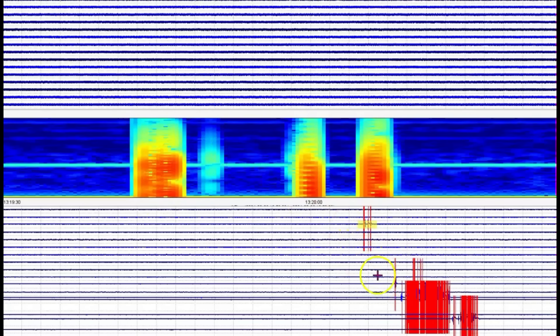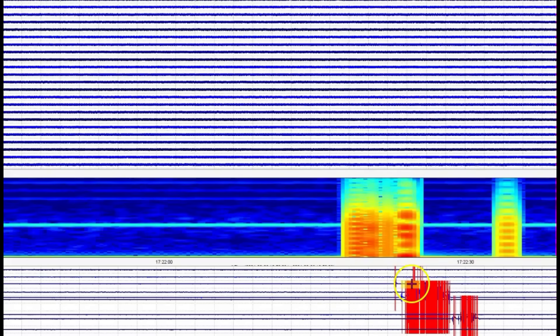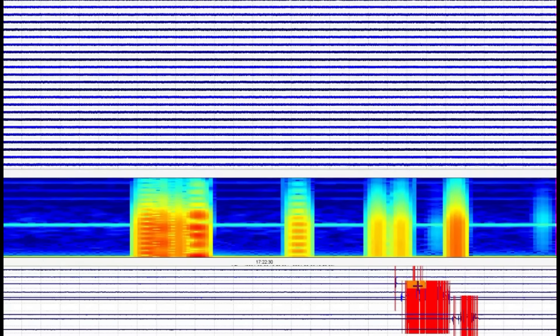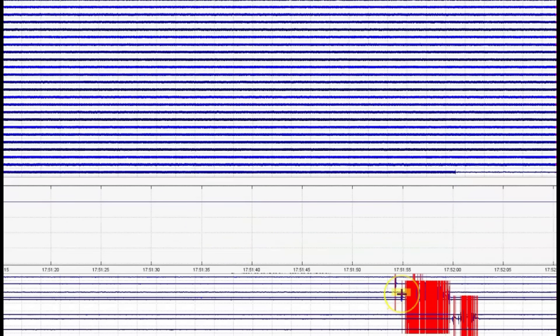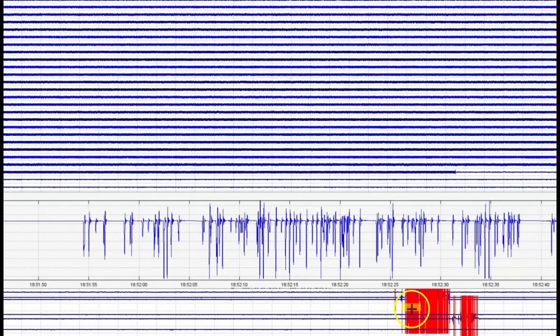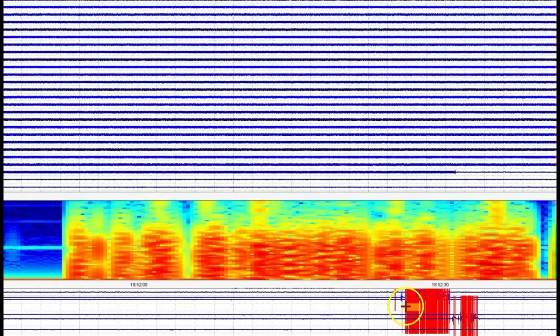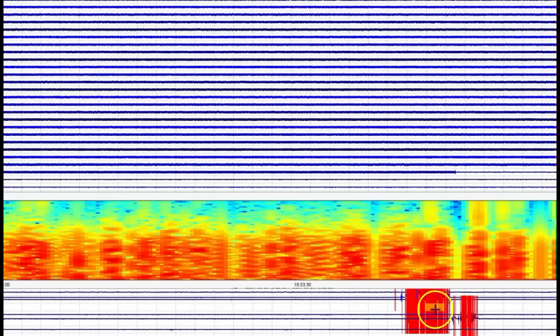Then it settled down for a little bit, and then at 1721 Universal it started up again — that would have been 10:50 a.m. today. And they've got some more here at 10:22 a.m. Going to the seismic signature — you can see the ground is popping. Looks like it came from the south of this direction, which is Denny Creek. At 1151 it really kicked in — let me go to the spectrogram. I've talked about this area because of the Torlinos that have been going on here, and they're still going on.